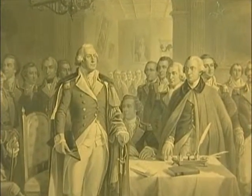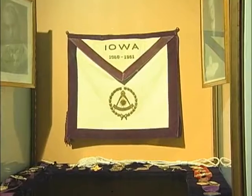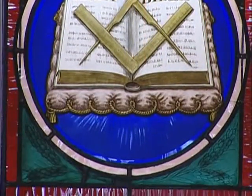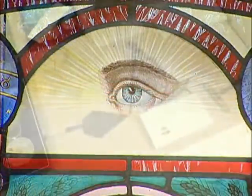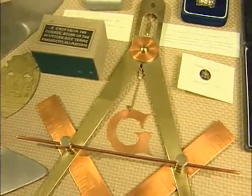It's an absolutely unique treasure, the size of the collection, the various artifacts in the museums. It is a real treasure for Masonry around the world. It's a way of showing a little bit of what we think is so wonderful about the fraternity to non-members, so that they have a little bit of understanding of what Masonry is and does. Freemasonry is the oldest and largest fraternal organization in the world, dedicated to helping people become better citizens. The Iowa Masonic Library and Museums reflect this dedication.